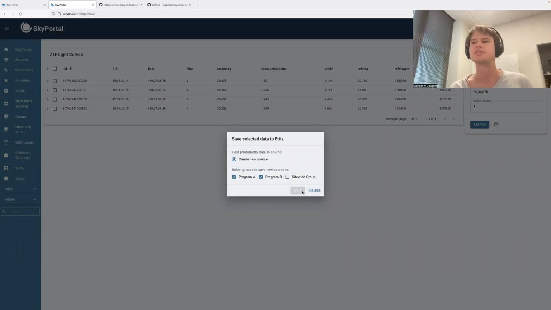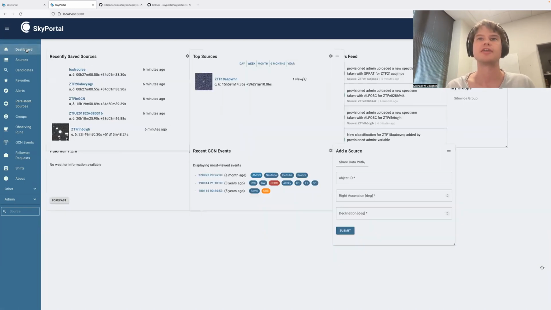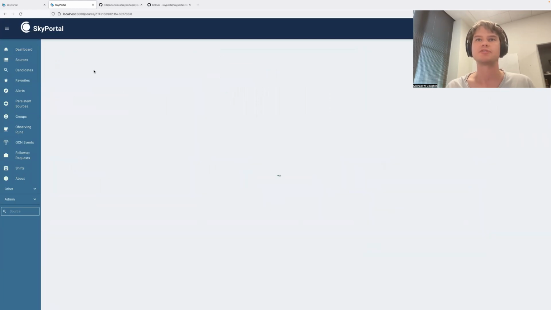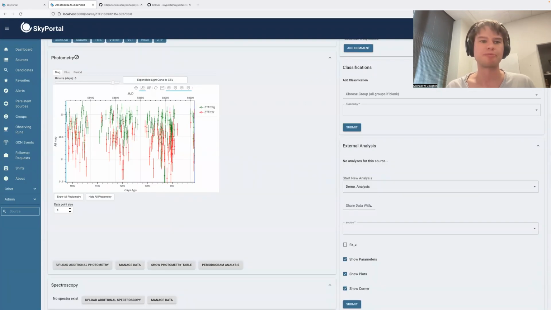What this is going to do is take the various light curves that are saved in this particular source database. It's going to merge the filters together. It'll merge the observations on the primary grid and the secondary grid together. Within ZTF, we have two grids that we use to tile the sky to deal with things like chip gaps. If we go to our dashboard here, we've saved a source just a few seconds ago. Again, we can click on photometry, and we can see the source is present, as you would expect.